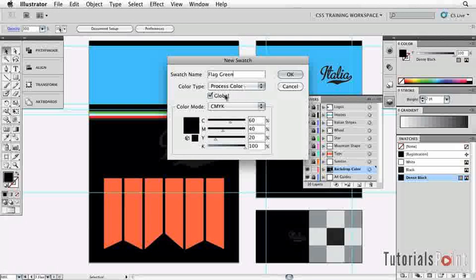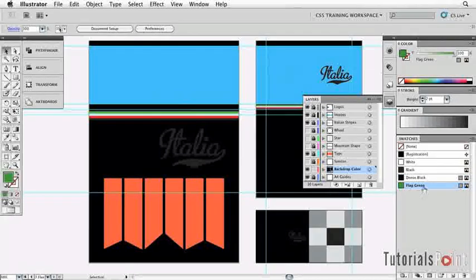Again, it's process global, so we can do our global updates. And what we'll do here is change this to 70% cyan, 0 magenta. We'll do 100% yellow, and we'll drop the black down to around 20. Okay, now you can play with these as much as you need to. These are just numbers that I've already got defined. So we'll say OK, and that now adds it into our swatches panel.